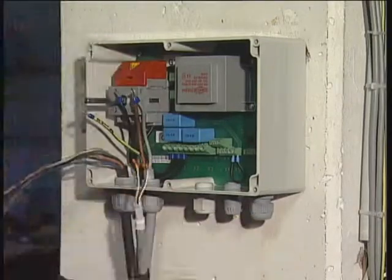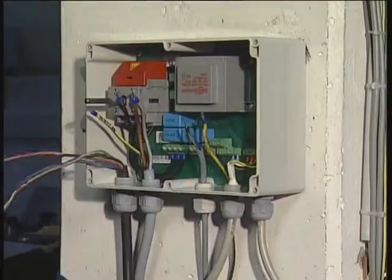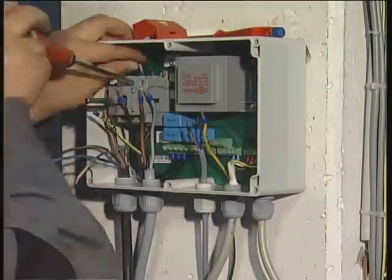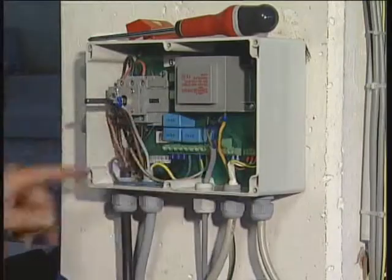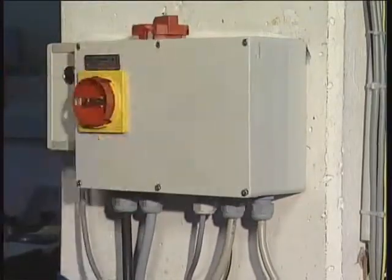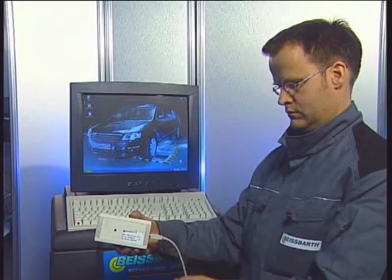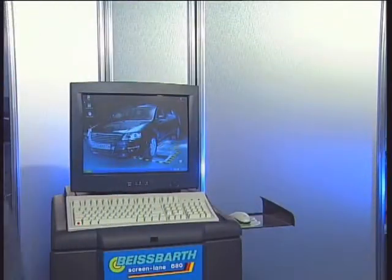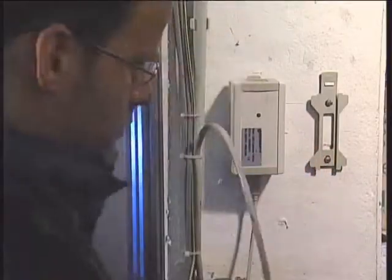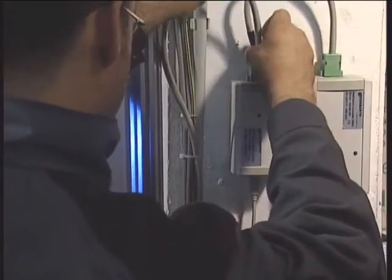The main switch box can be installed in any position, preferably in an easily accessible place. The entire plant will be supplied with power from the main switch box, which also houses the service plug for maintenance purposes. The test track will be connected with the PC via a universal serial bus, USB, so that the entire plant is integrated into the entire BNet infrastructure in a most uncomplicated fashion.